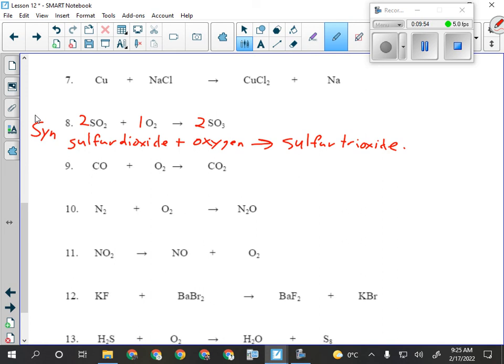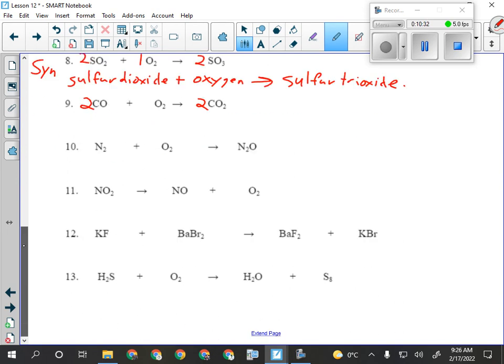So if I put a 2 in front of my carbon here, now I have 2 carbons, so I have to put a 2 over here to balance my carbons. And now I have 4 oxygens. 2 plus 2 is 4, and I'm done. That one's balanced as well. So if you ever run into a problem where it's usually oxygen in like every single compound, and there's an odd number on one side and an even number on the other, double the side that's odd, and it'll fix it almost immediately.